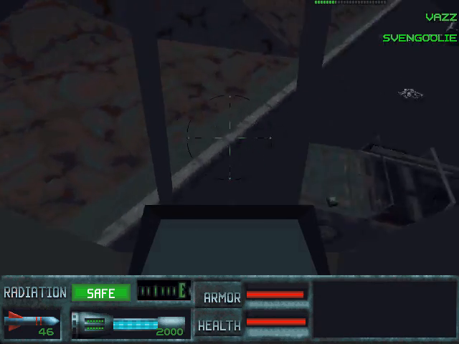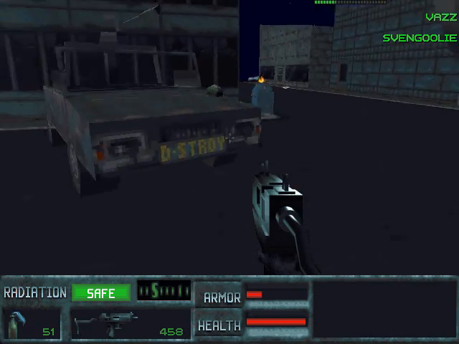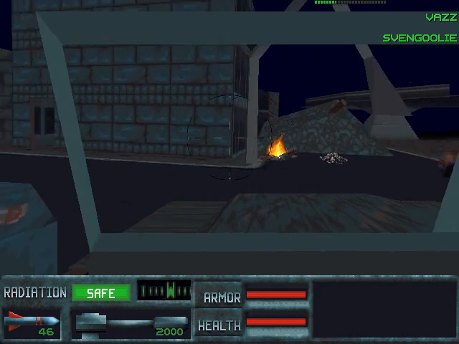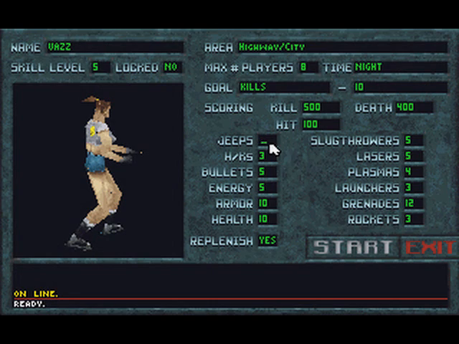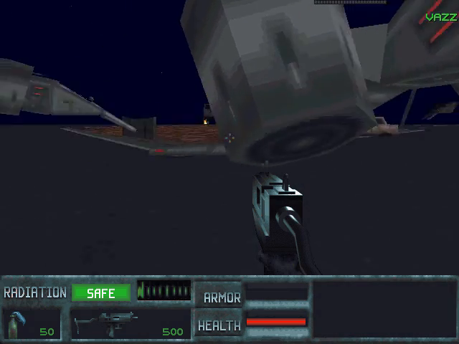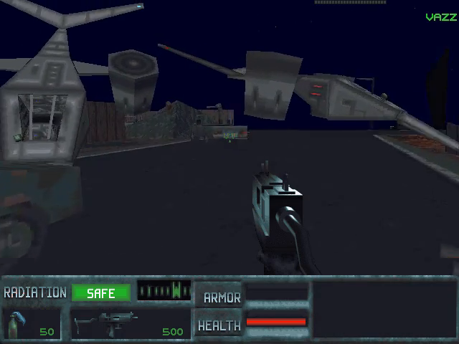Another cool thing about the multiplayer is that you can move in and out of vehicles freely, unlike in single player. You can also customize a lot of stuff like how many weapons, items, or vehicles you want to spawn in the stage. It's kind of funny to put so many vehicles that you can't move without bumping into one.